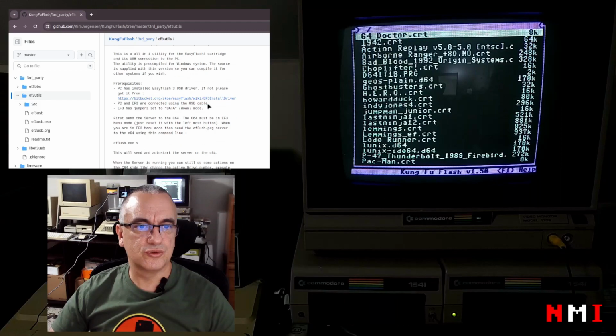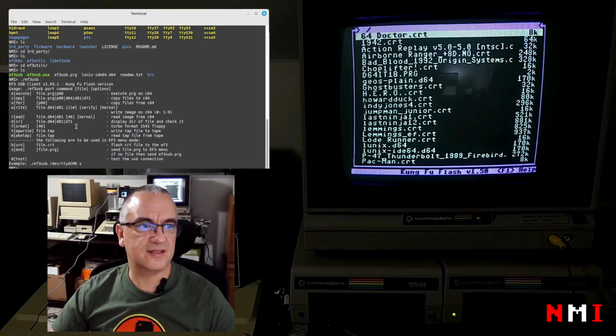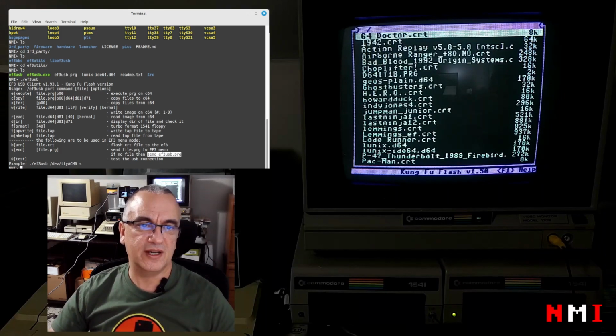First we need to start the command with the option S, and the option S is send a file. And the trick here is if we just use the option S, we send the ef3usb.prg. That is a special file, like host software, that is going to run on the Commodore 64, and that is going to connect to our PC.